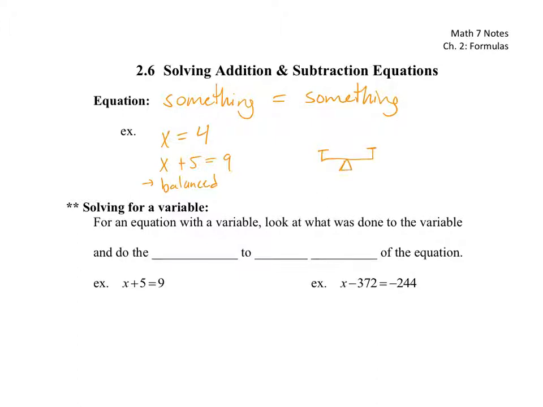Have you ever seen the scales that look like this? You've got a tray on one side and a tray on the other side. You put stuff in one side and it goes down. You have to put stuff on the other side to get them to be even. So if we put a 9 on this side, it's going to weigh that side down because there's nothing on the other side. And if we put an x plus 5 on that side, it can be balanced. When there's an equal sign, when it's equal and it's level, then we call it a balanced scale. So equations need to be balanced. Whatever's on one side has to equal whatever's on the other side.